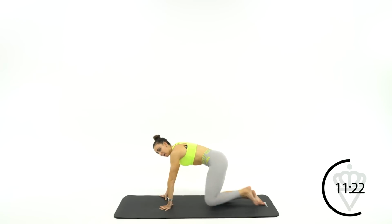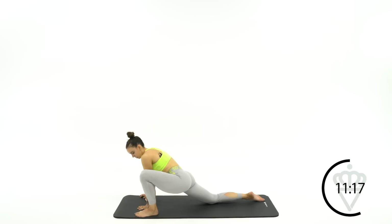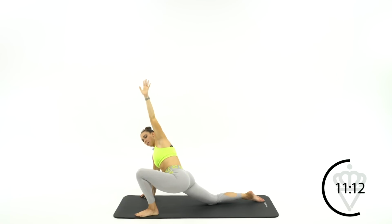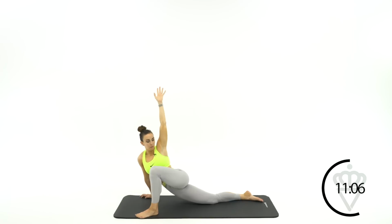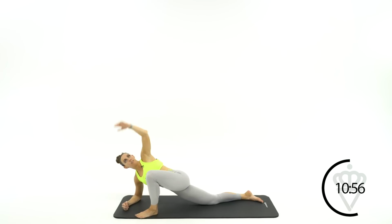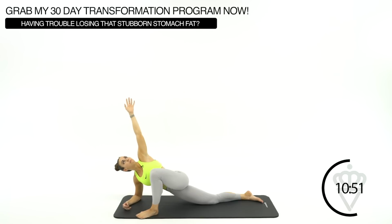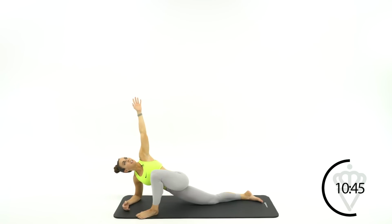So taking your right leg up, right outside your right hand, let's push it forward. Okay, and then I want you to open that arm up. Okay, so you're really dropping your hips from both of them facing the floor to that back leg hip really facing the floor. Okay, you're rotating it down a little bit more. And again, you can support yourself with your hand here, or if you feel okay, you can go down to your elbow. But you're really opening up your hips here to face this front bent leg.